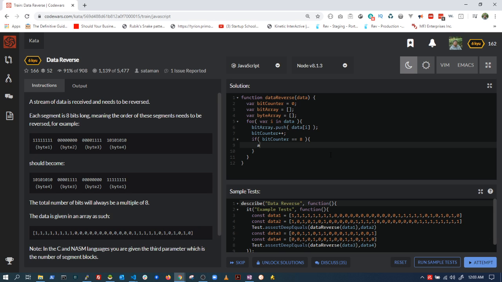We'll say add bits to byte array. So what we do is we're going to pass in our bit array, and that function will take care of that. And once we do that, we're going to set our bit counter back to 0, so we can get through the next set of 8 bits to get our bytes. So we'll loop through. As we go through, we keep pushing all the bit array in. Oh, we got to empty our bit array as well. So we do that. We'll do bit array equals empty array again.